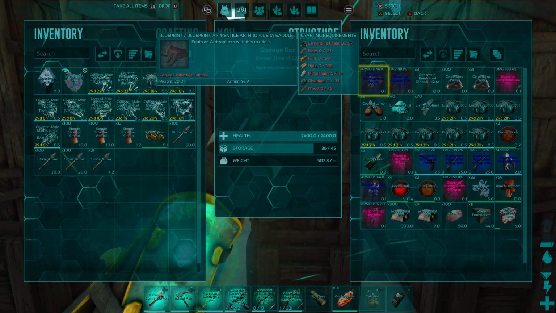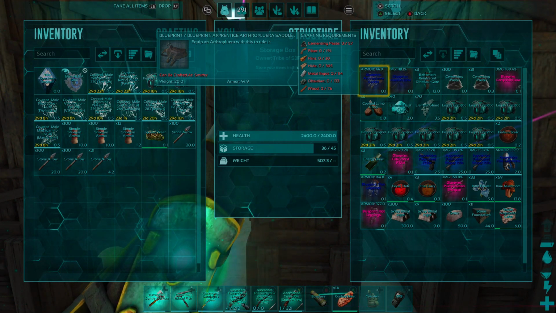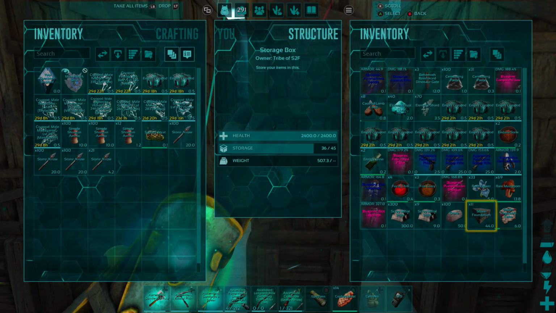But besides that, one of the best things that we did, in fact, get was an Apprentice Argent saddle. I think it had like 50 armor on it. I have, in fact, already put it onto the Argent. That's why it's not in the box here. But I'm going to be honest, not a huge difference in loot and everything.